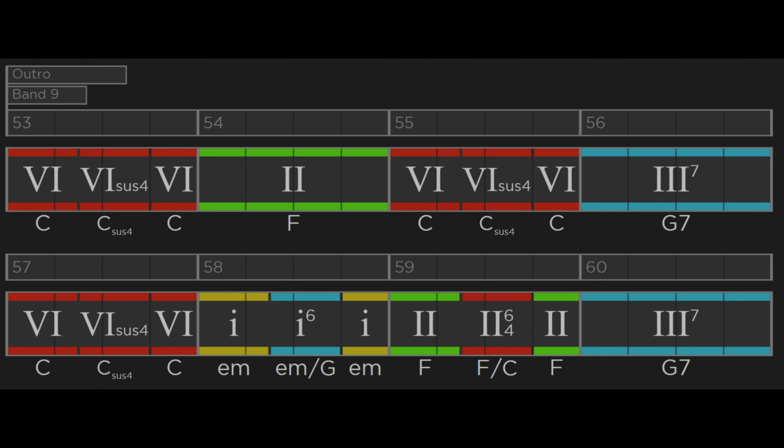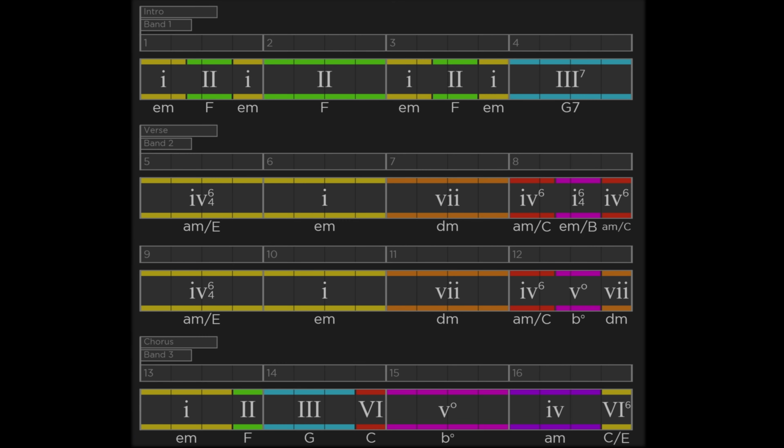The first 4 bars of the outro are the same as the break. The change comes in the final 4 bars. After hearing C and C sus 4 again, the signature rhythm is used, but this time with the 1 chord and the 1st inversion of the 1 chord. This sets up a rising 1-2-3 section to finish the song on some expectation. The 2 chord alternates with the 2nd inversion 2 to reinforce the rhythm before ending again on the 3 dominant 7 and then the 1 chord. Follow along and listen to the different techniques and ideas, and then have a go at writing your own Phrygian chord progressions.